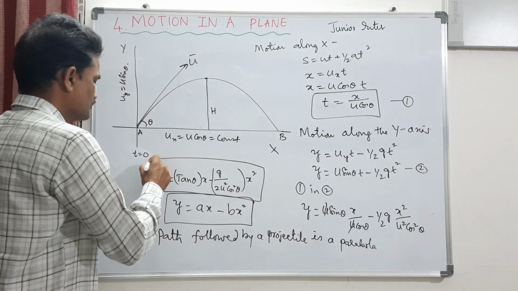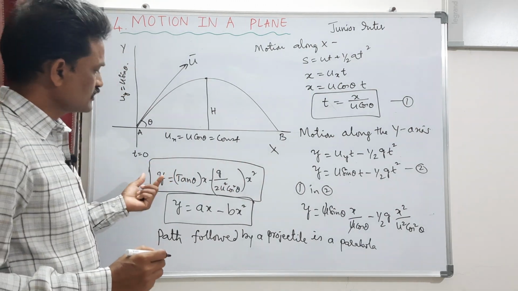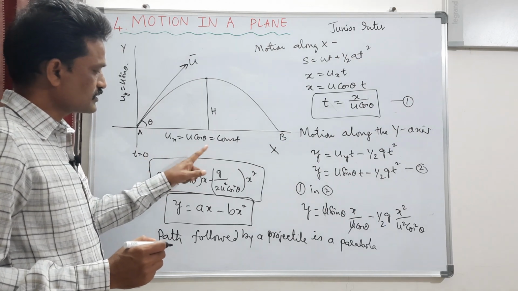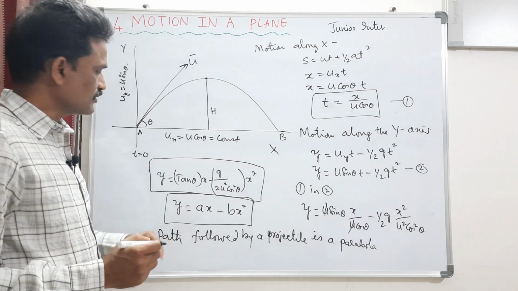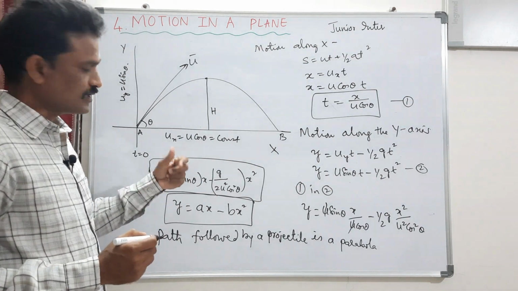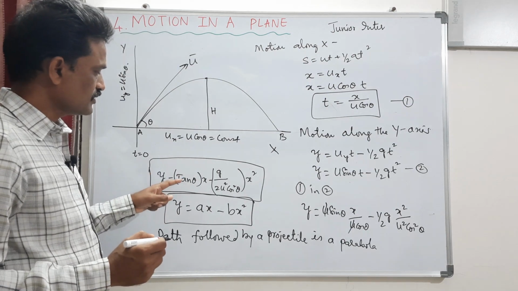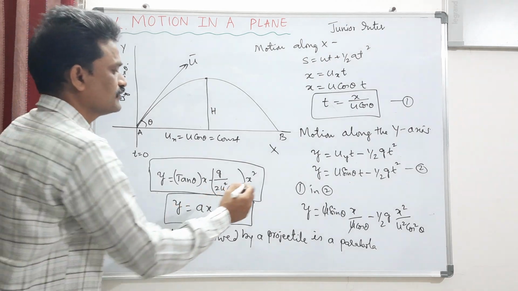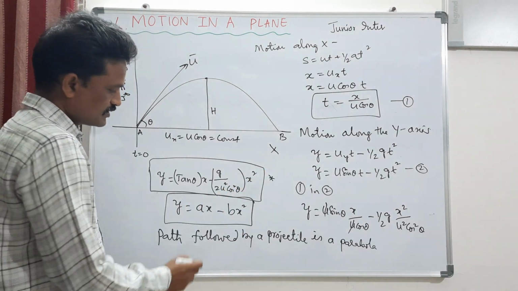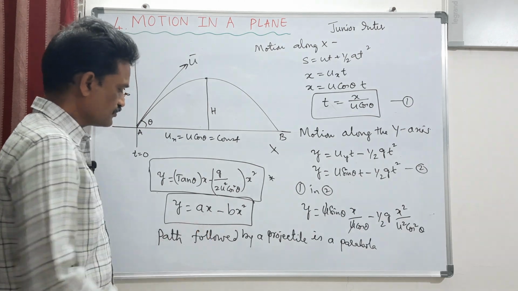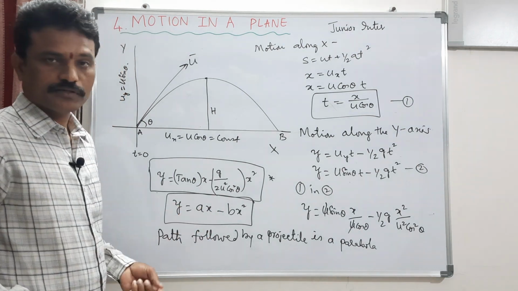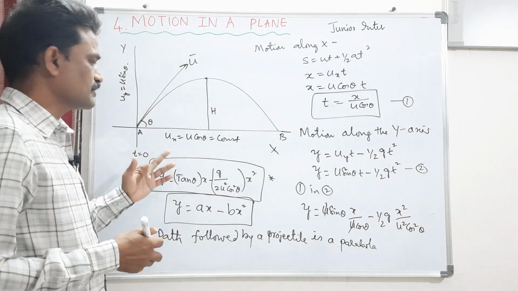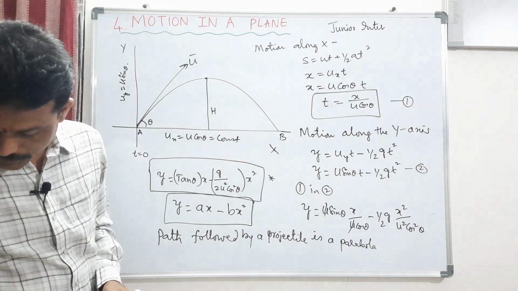They will give the equation of motion of a projectile by giving some equation in terms of y = some number into x minus some number into x². He may ask us to find u or h or t. Then you have to compare. Then you have to find out the value of t or θ and u and so on. So this is also very, very important. But the simplified point is that this is mathematically the equation of a parabola. So this is about the trajectory or path followed by a projectile being a parabola.